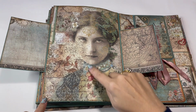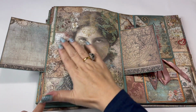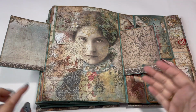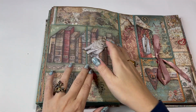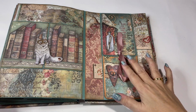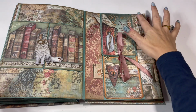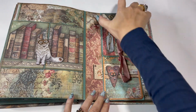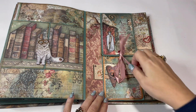I did some embossing again here, again with the metallic wax, because I thought it fit the paper brilliantly. Closing the magnetized closure again. And then on this side, I did some embossing here as well, but let me open the belly band first. This is a belly band in 2 halves, so you have to open it up.